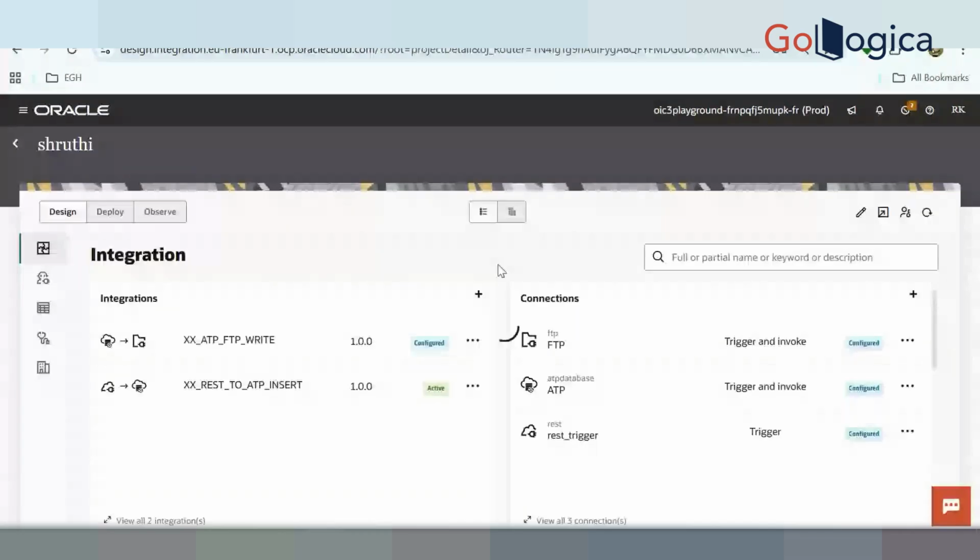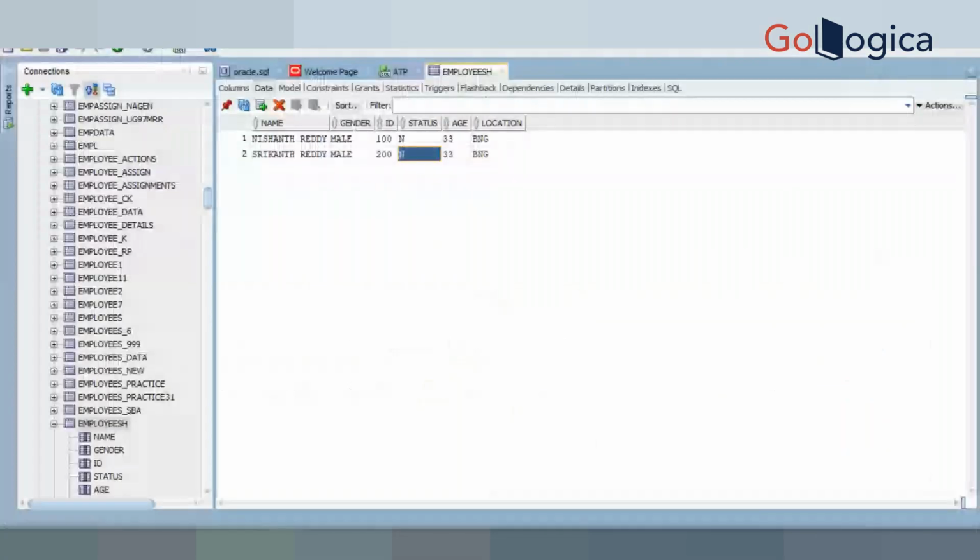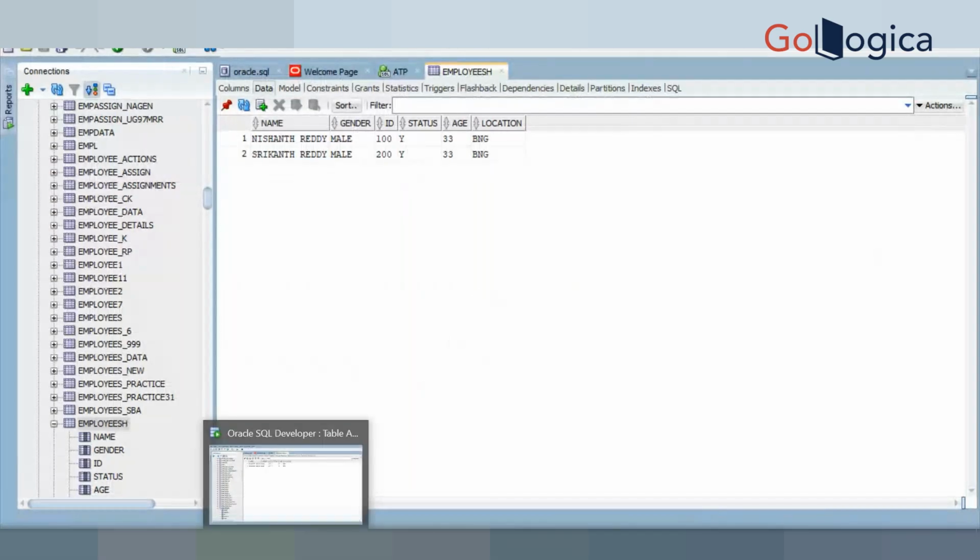Once activated, we can go and see in the table: the status has changed to Y. You can see in FileZilla.